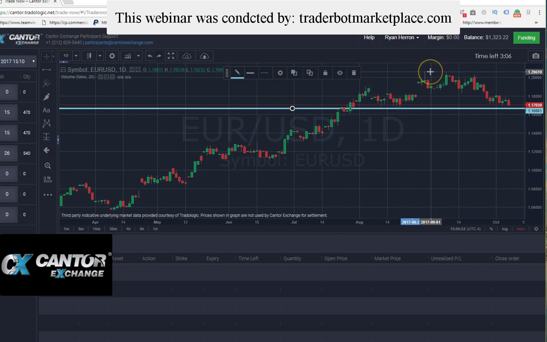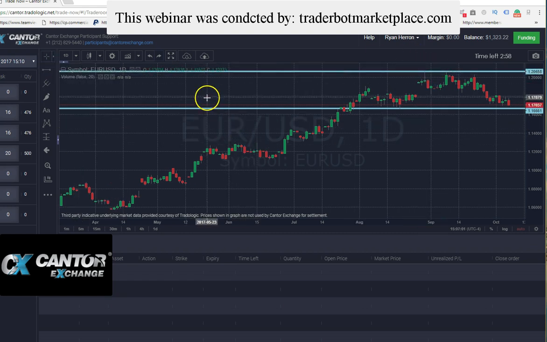And also I'm going to draw a line on my most recent resistance, which is up above where price is. So we've got support and we've got resistance right there. Here is our support area. Here is our resistance area. Is this a consolidation? No, it's not. It's only been in this area for a short time. This is an uptrend right here. Price is sitting darn near support right here.